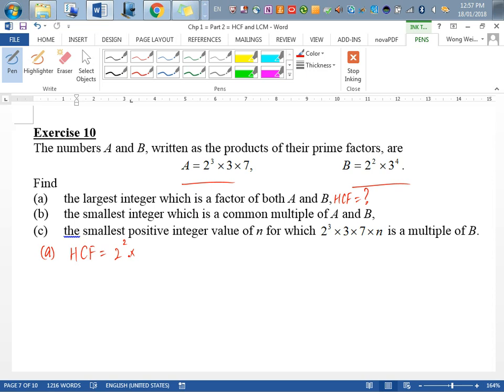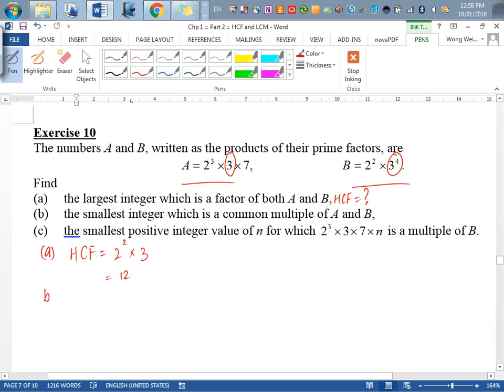Say again, multiply by 3 to the power of 5. Why? But there's only 1 3 over here and 3 to the power of 4. So what are the common factors? 3 only, right? So how many 3s are there that are common? Just 1, isn't it? So multiply by 3. Okay? This gives me, how much is this? 12, yes.